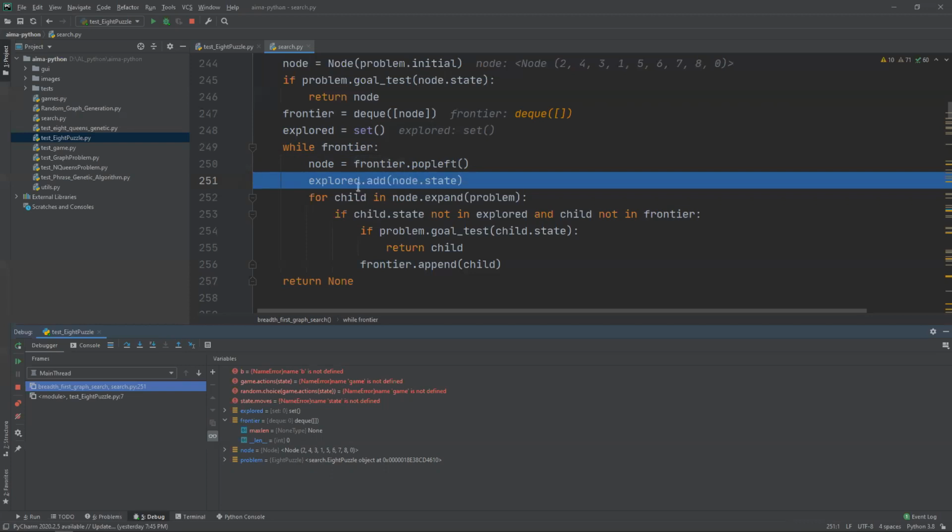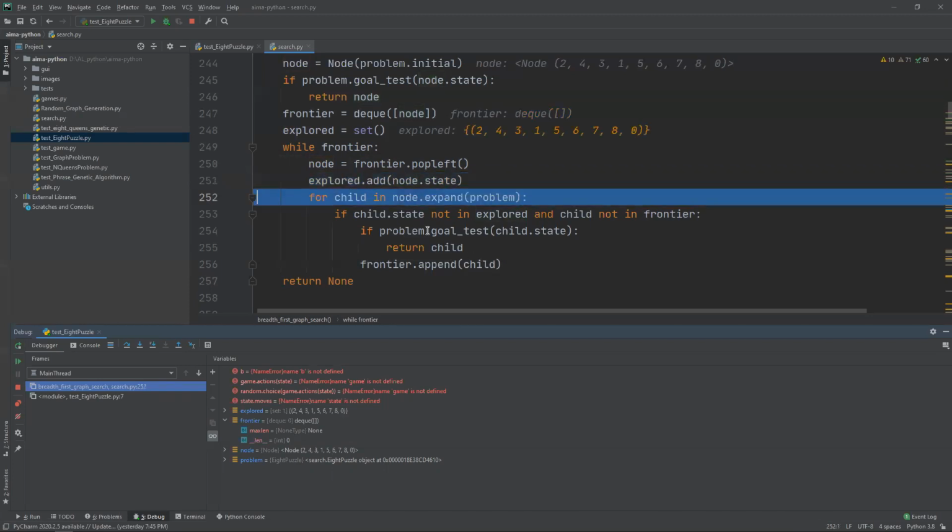It's empty. We immediately add this node to the other container, explored. Here, we add this node in order to mark that we already explored it. And of course, we checked it, and so we know that it is not our solution. Okay, press F8, and now we know that in frontier there are no objects, it is empty, and in explored we have one node, the initial node, which we already checked is not a solution, so we put it here. If we need, we can check here the nodes which we already explored.